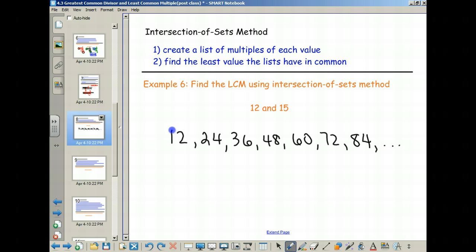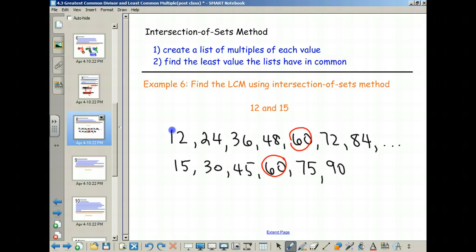And this is like a sequence, right? We've done sequences before in class. We're making a sequence. How about 15? When we start at 15, what's the next one? And then the next one would be 75, and when I do one more would be 90, right? Now, you can actually stop when they match. So where do they first match? 60. So the least common multiple is 60. And this works again really well as long as they match up fairly quickly. But you don't want to be writing these lists if they don't match up fairly quickly.